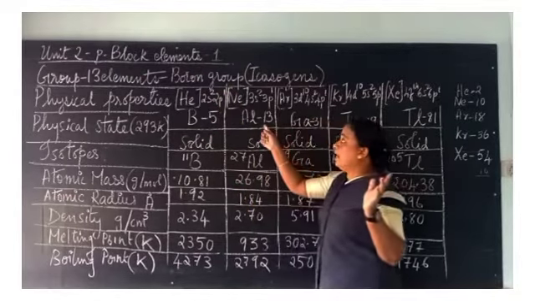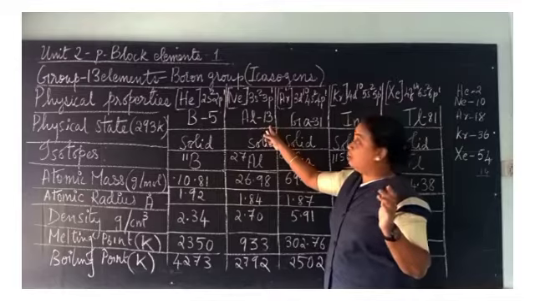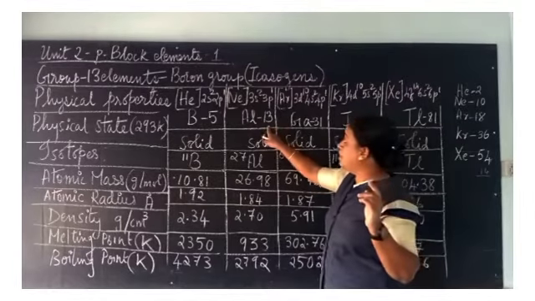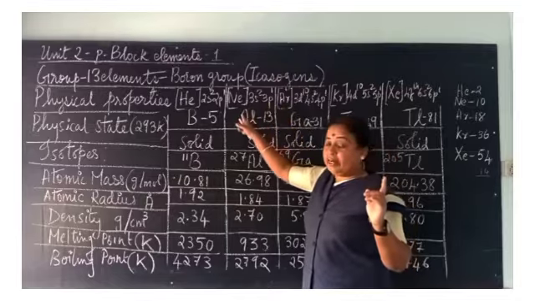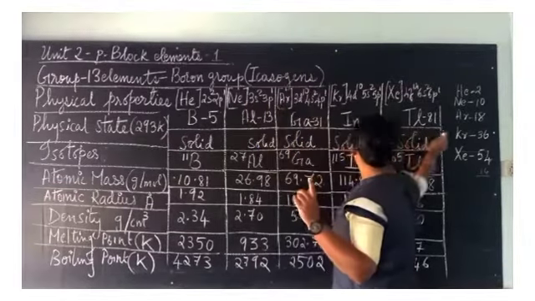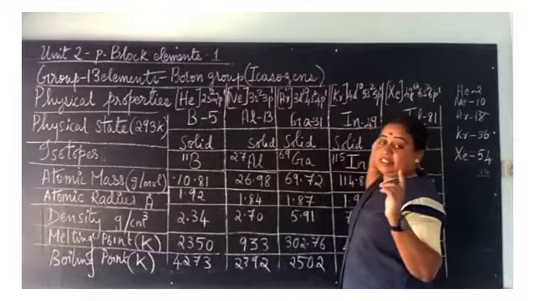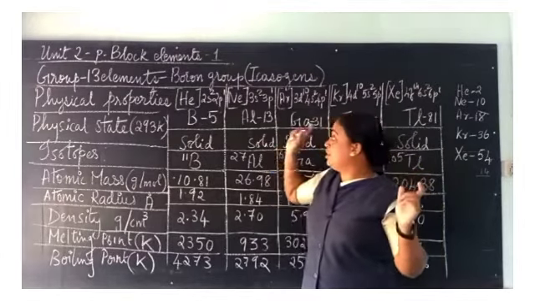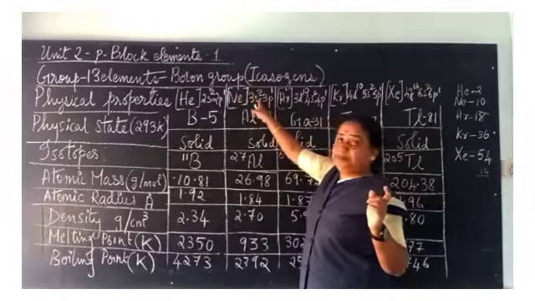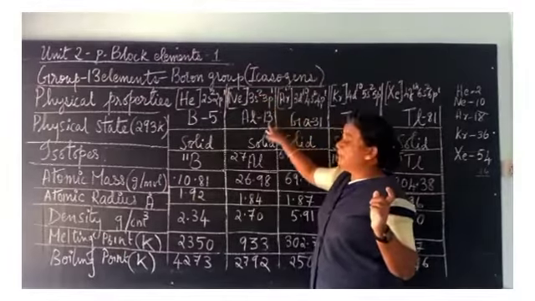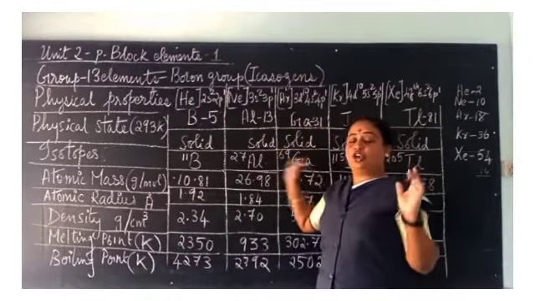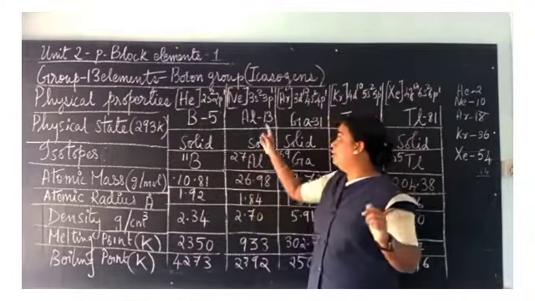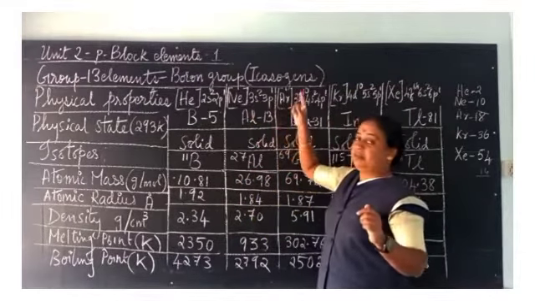Now next we will take aluminium. Aluminium has atomic number 13. So how do we write the electronic configuration? Neon 3s2 3p1. We write neon in the bracket because the neon atomic number is 10. The number of electrons in neon is 10. So 10 plus 2 is 12, 12 plus 1 is 13. So 13 is the atomic number of aluminium. So the short representation of the electronic configuration of aluminium is neon 3s2 3p1.